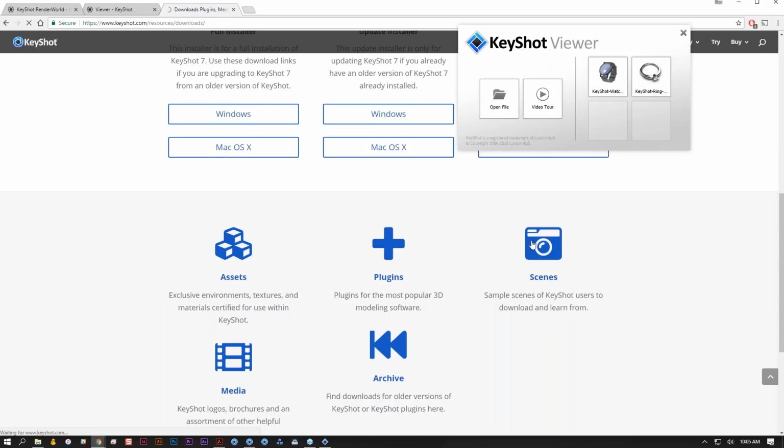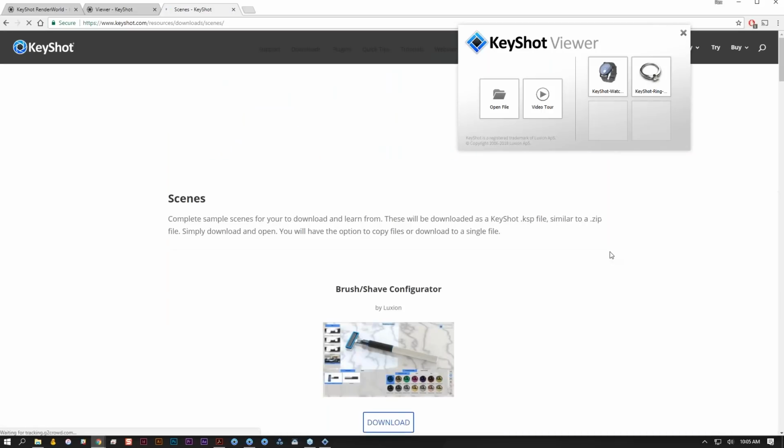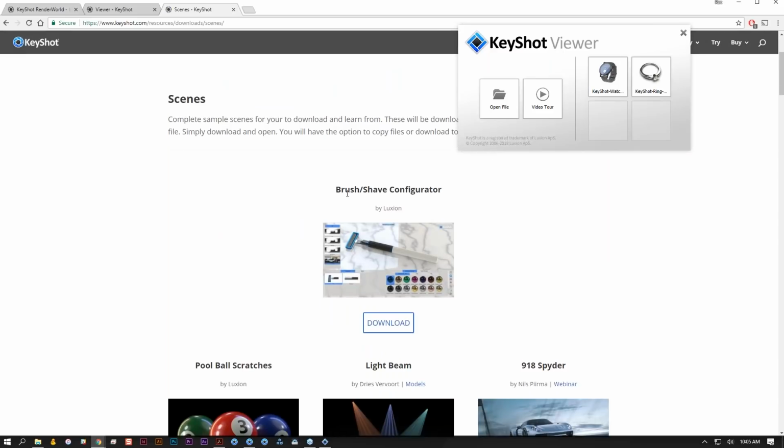Click on the scenes link here, and it is this brush and shave configurator. And this includes a few more options such as a prop geometry, so this kind of granite countertop you see here, also some custom UI colors, and a few more options that are not included in the watch and the ring demo scene that you see there.